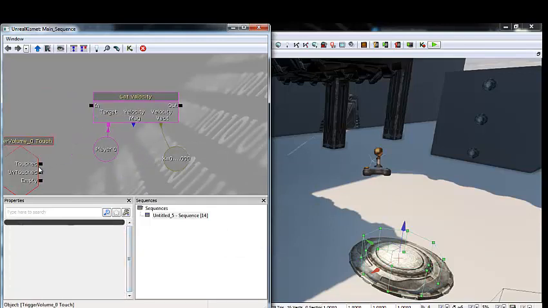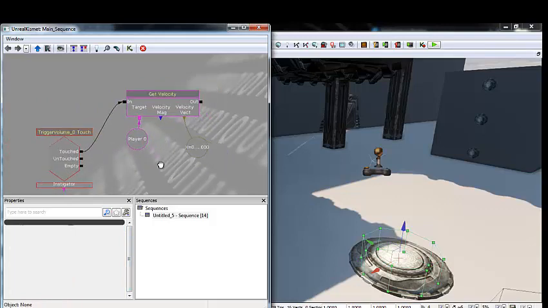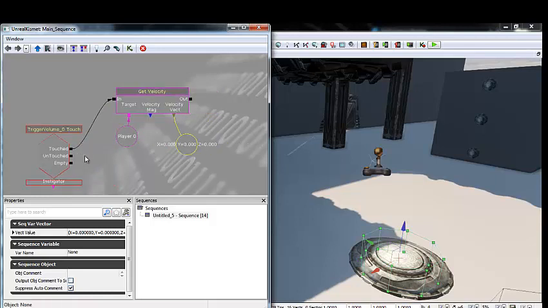What's going to happen is whenever the trigger volume is touched, we want to get the velocity of the player in all 3 axes. The reason we're doing all 3 axes is because the next node we're going to implement takes apart the velocity vector and gives us individual values for each X, Y, and Z value. So make sure you have the touched output of the trigger volume event into the input of the Get Velocity, and make sure you have the vector variable plugged into velocity vector.